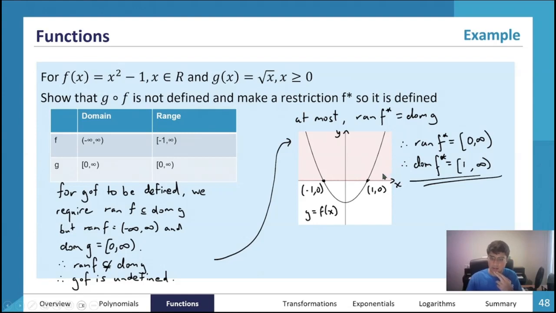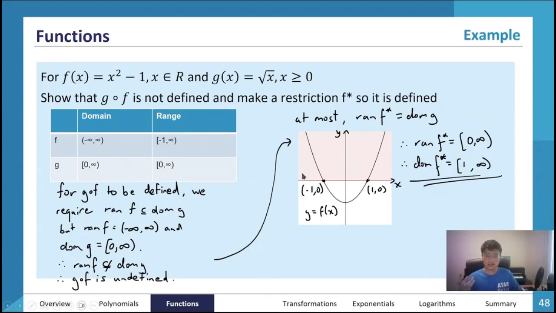We want only the values of x for which, if we put them in, we get values of y that are within this range here that we've set out. That would mean we take values of x either going from 1 to infinity, because anything that we put into the function f star, it'll output a positive value, so it'll be within the range of f that we require, and as such will also be within the domain of g. Or we can take all negative values below -1.